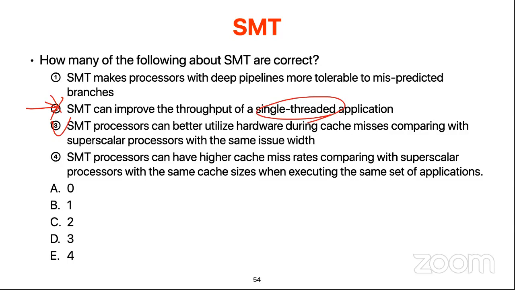So for 4, we were thinking, with superscalar processors, it's still heavily affected by cache misses, but if we're running multiple applications at the same time, you may have higher cache misses, which will extend the time per application. But because you're increasing the number of applications running at the same time, you can afford that higher cache miss. Yeah, the cache miss rate may be higher because you have to share your resources with another thread as well, right? Right, so this one should be correct.